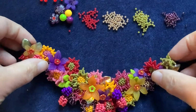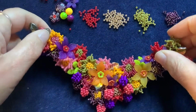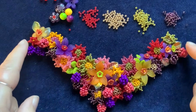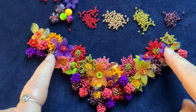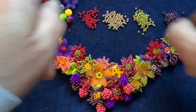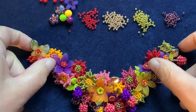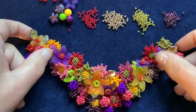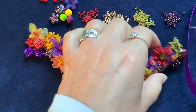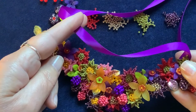We've done all of the preparatory work for the back of the necklace, then we've made all the flowers and we've applied them with the additional berries and other motifs onto the front to complete the collage section of the necklace. We now need to put on some sort of strap or rope or chain to make it up into the necklace itself. Now I've looked at a couple of options and I've considered something like ribbon, which I think would give it a really nice modern look.